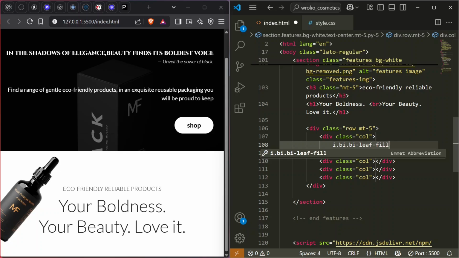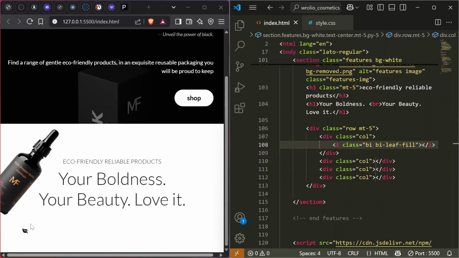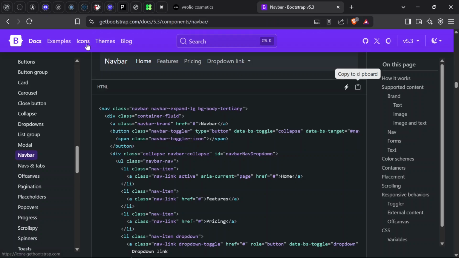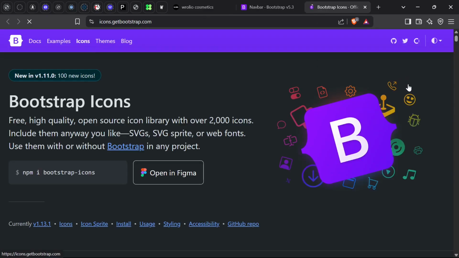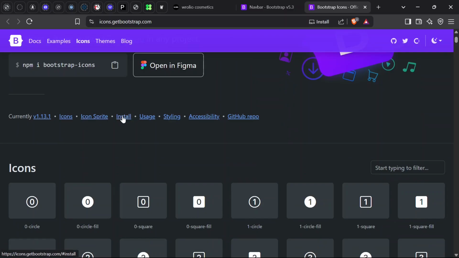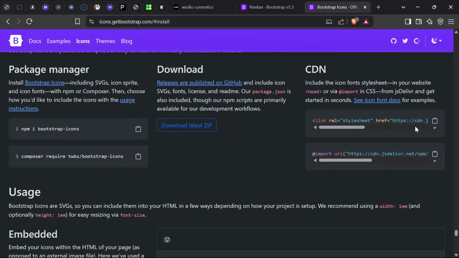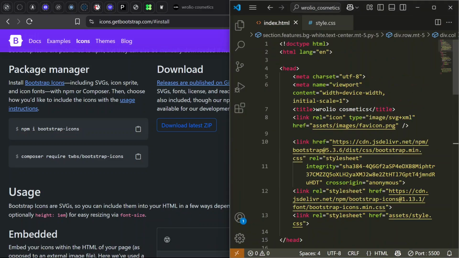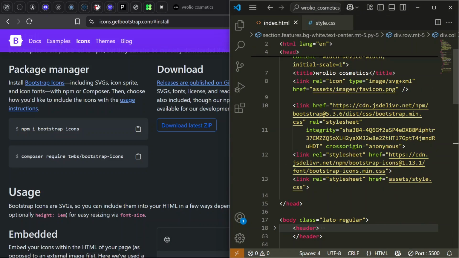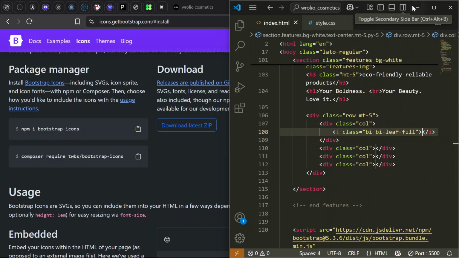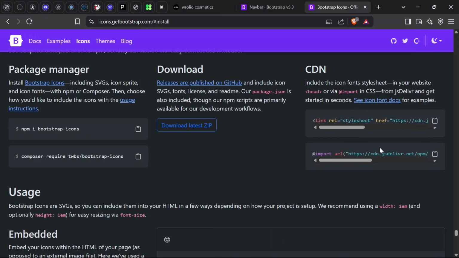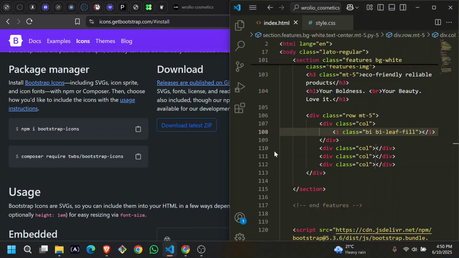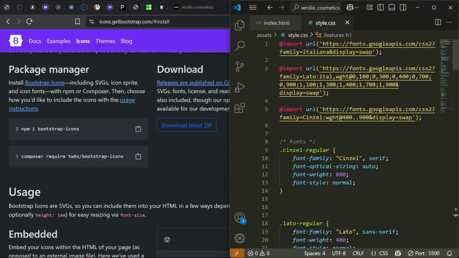But before we can proceed any further, it is better for us to understand where we can access the icons. So we'll go to the Bootstrap web page, icons, and here they are. If you want to install, you can click the install button. It will take you to the bottom. You can see the different options. For this case, we've used the CDN where you can copy the link. After copying it, you can paste it in the head section of your HTML file, and then automatically it will load the icons. The other option is to import it in your CSS file by adding it at the top there.